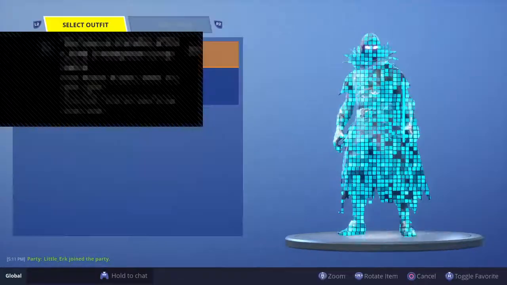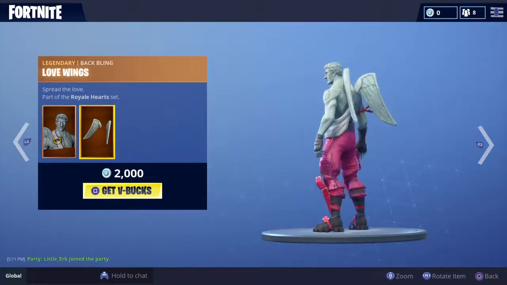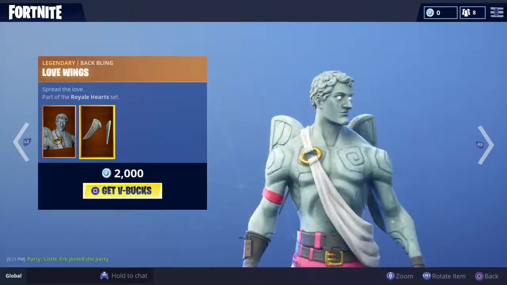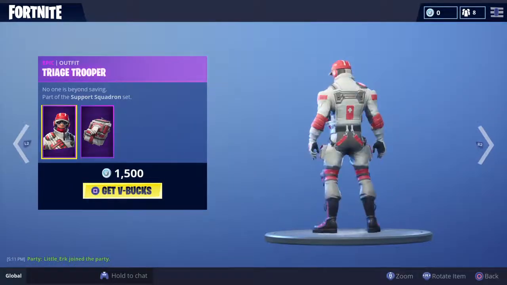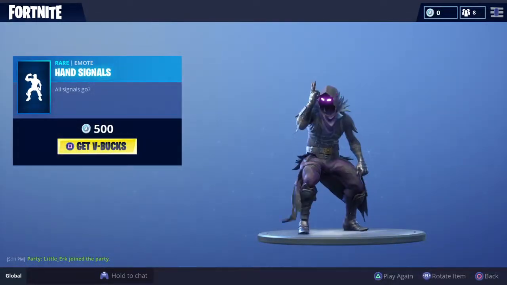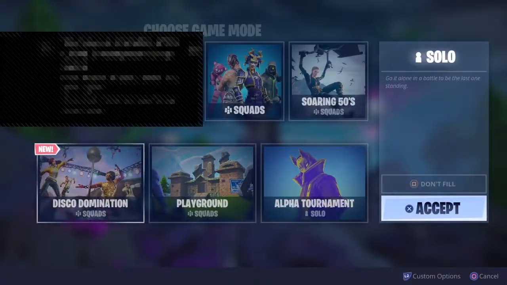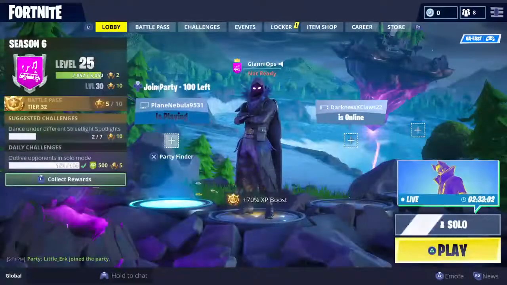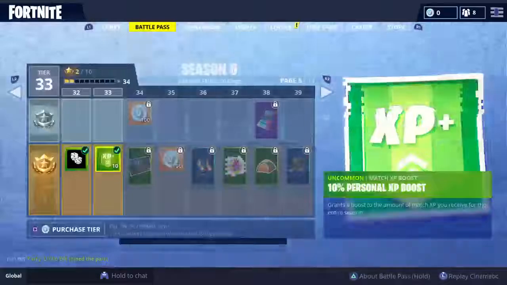God, I wanna get rid of this Raven thing for 2,000 V-Bucks so I can buy something good like it. Or this guy's kind of cool, I guess. No, that's weird. Like this one. This is sick. You wanna see something? Honestly, you wanna see something? Do you want to? Bring some books.